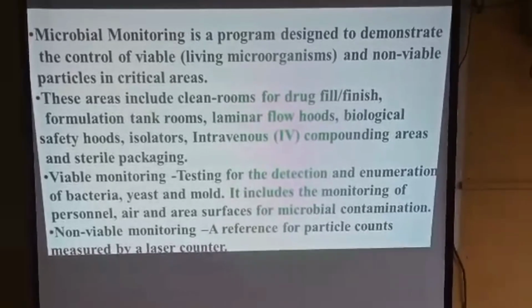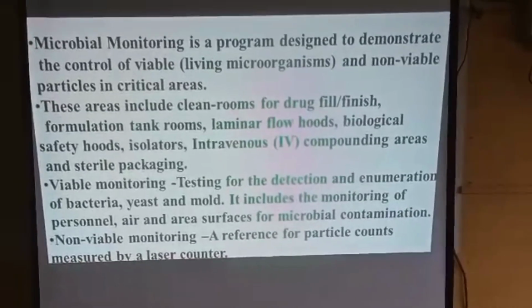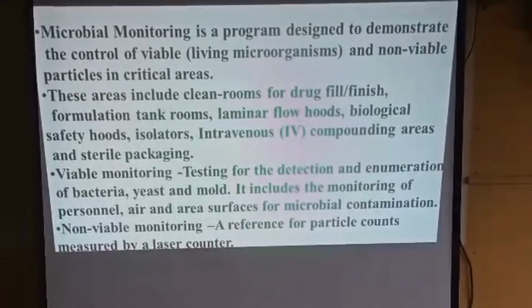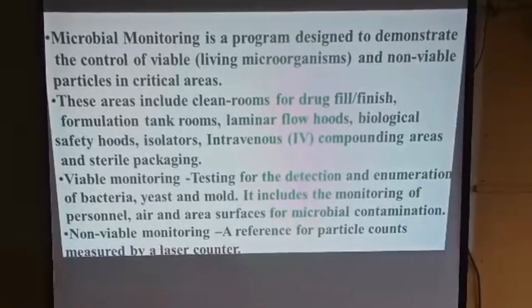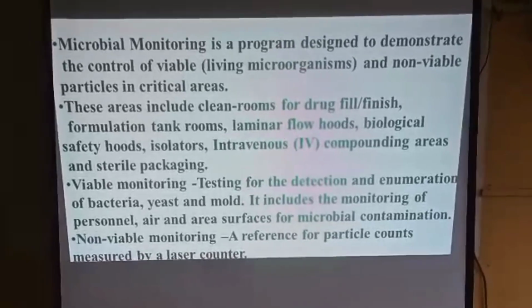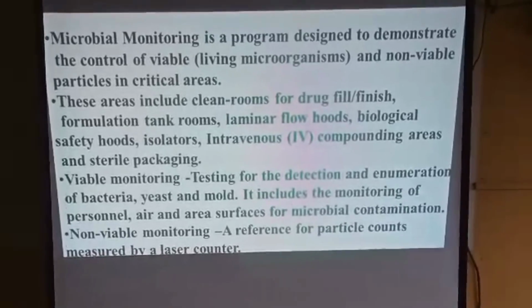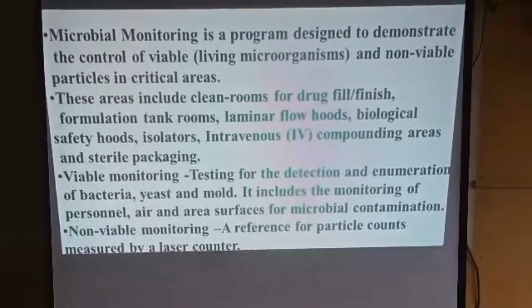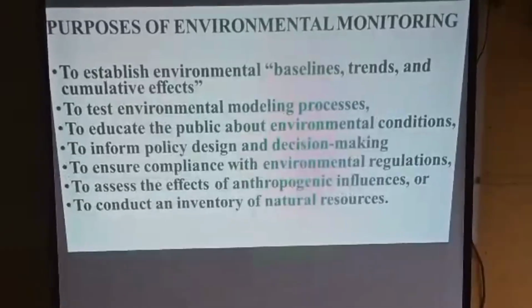So, as we said initially, the microbial monitoring is divided into the viable monitoring, which involves the testing for the detection and elimination of bacteria, yeast, and mold. It includes monitoring of the personnel, the air, and the area surfaces for microbial contamination. So the non-viable monitoring is a reference for particle count measured by a laser counter.